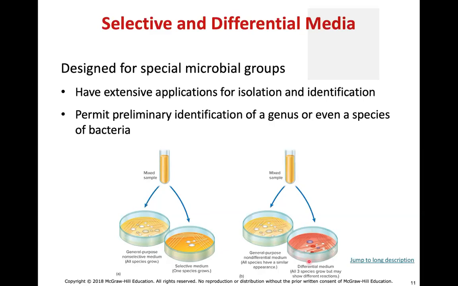And now if we use a differential media, we can actually see that by using this particular medium, and this media contains different nutrients that can accumulate different types of pigments depending on what the particular organism is eating, you start to see that you have these colonies growing up blue, this one growing up red, and then we have some white colonies. So you're able to differentiate based on how they grow.